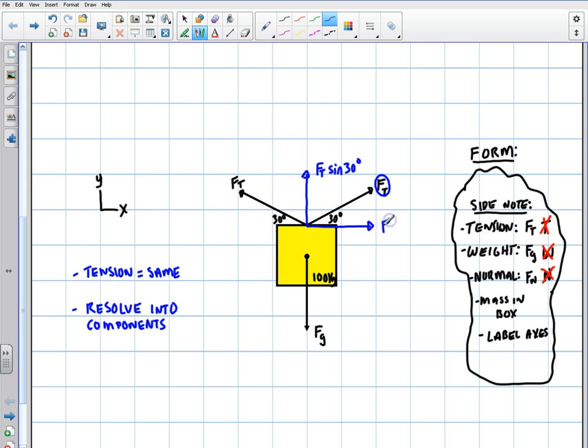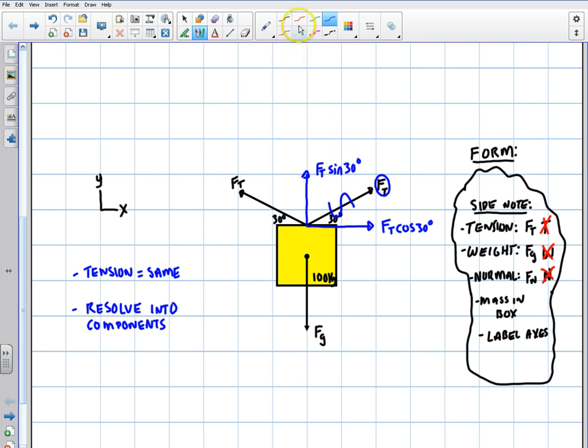So this is going to be FT cosine 30. Okay. Once I've drawn these two resultant components, we need to get rid of this component. There's a couple ways you can do that. If you're writing in pen, you can just draw an S through that to strike it out to show that that force is no longer there. I've now resolved these into the two components, and that's our goal. We don't want to have an illusion in a problem that we still have three forces here, because once I've resolved this, there's only two left. Okay, so that's the first part of this.